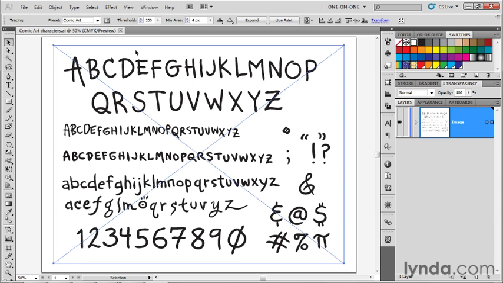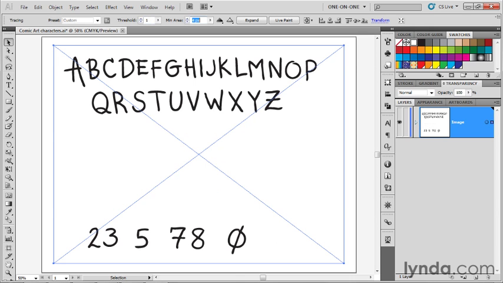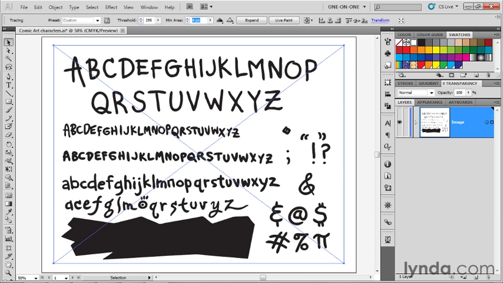All right, so let's start things off by selecting the traced object, which I have, and adjusting the threshold option. The lowest threshold value you can assign is 1. And if you assign a threshold value of 1, and you just have to remember that 0 is black and 255 is white, then you're saying just those portions of the original image that are less than that threshold value, that are absolutely black, will get traced. Nothing else will get traced. Whereas if you raise this value to its maximum, 255, then you say trace absolutely everything. And by the way, you have to change the value and then press the tab or enter or return key in order to apply your setting to the traced artwork.